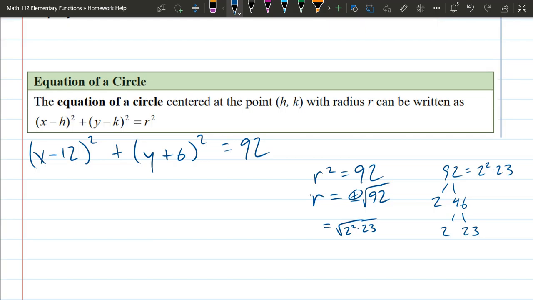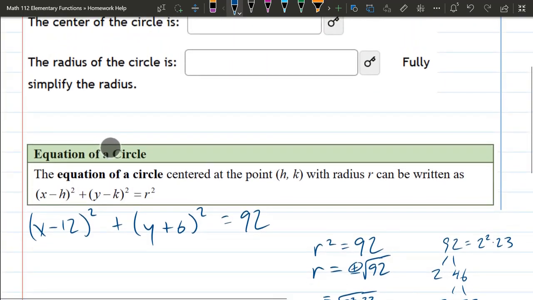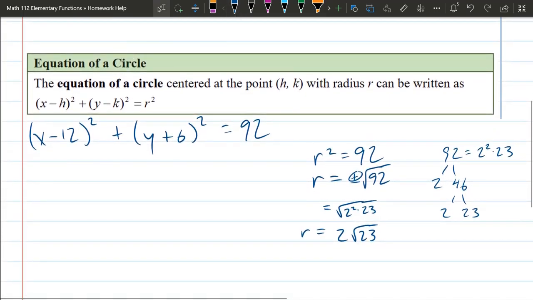So we have square root of 2² times 23. Because 2 is squared, I can move it outside. And I have my simplified radius like this: r = 2√23. Most questions aren't going to ask you to fully simplify, but this one does. So the second part, we got the radius. Now we want to get the center.